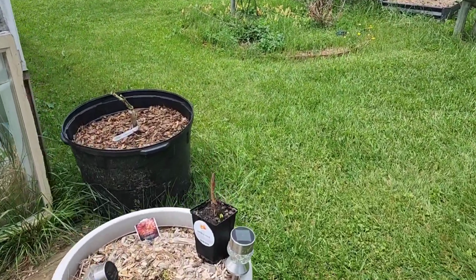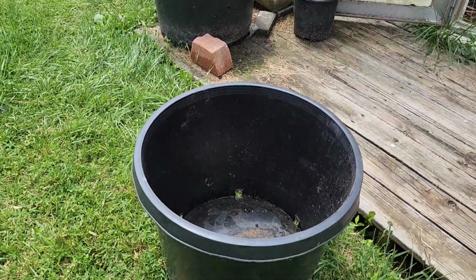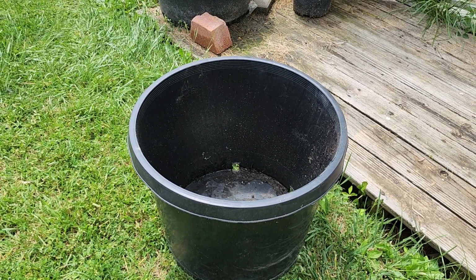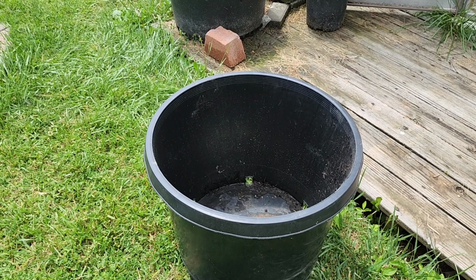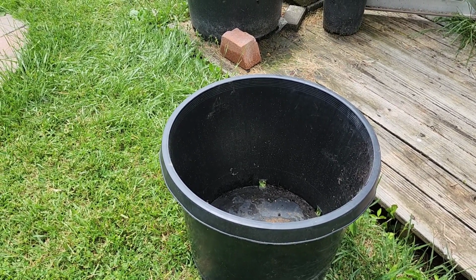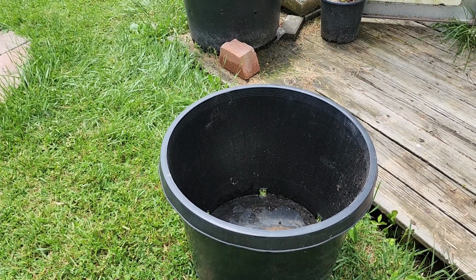Now the next thing I'm going to be doing is I'm going to be planting this little double gold yellow raspberry plant. And I'm just going to put it in a pot. And a couple reasons I'm doing that is, number one, because I'm not sure where I put it now is where I want to keep it. I don't have everything fixed over here the exact way that I want it, so I'm going to put it in this pot for that reason. And another reason is because they really love to spread out and go wherever they want, and I like my stuff contained because I may not want it wherever it wants to go.